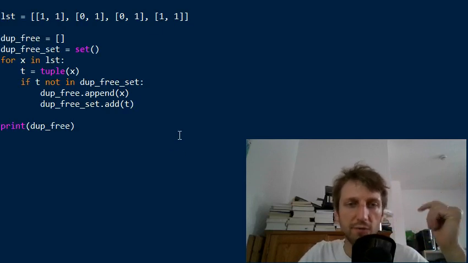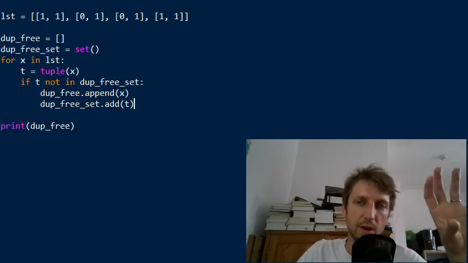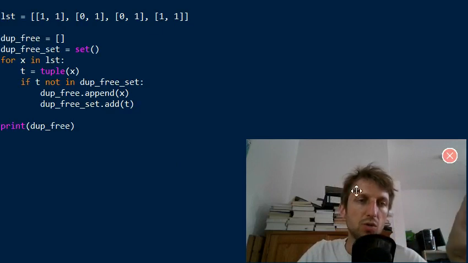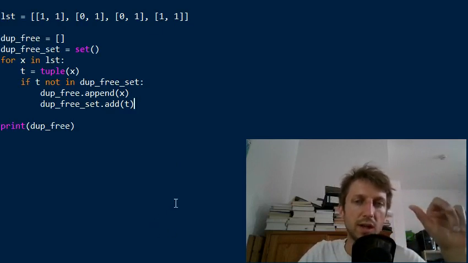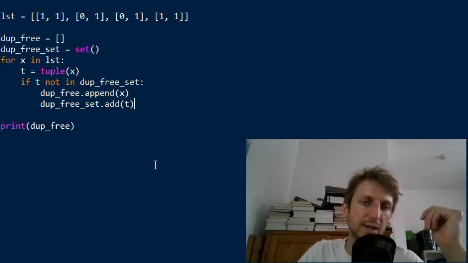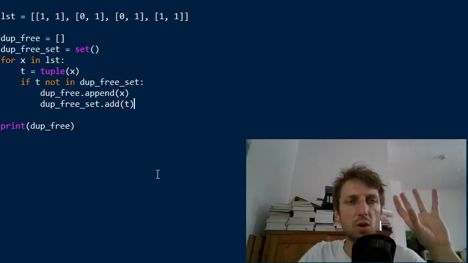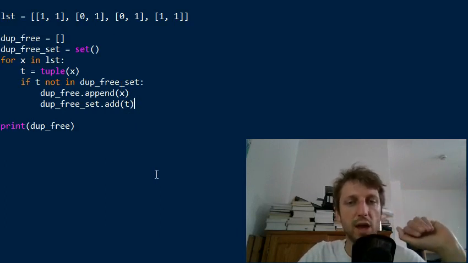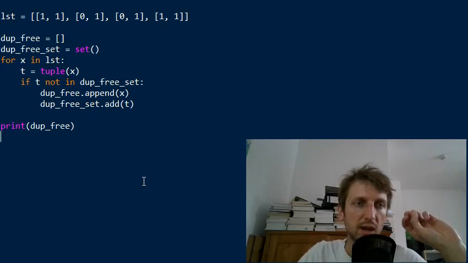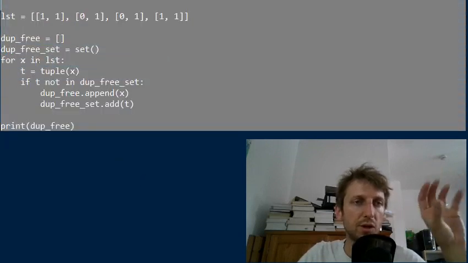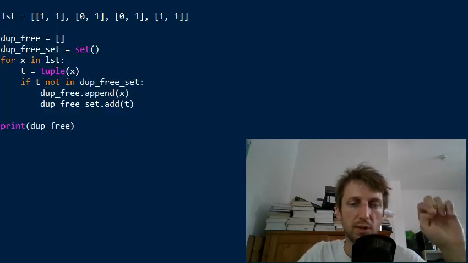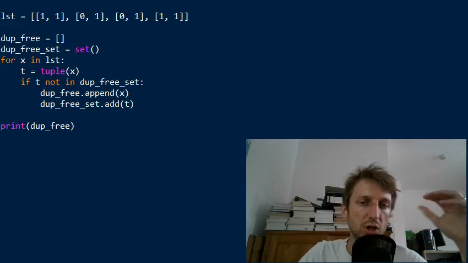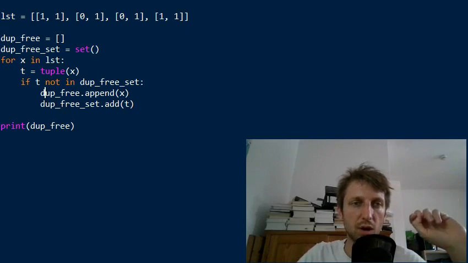There's an alternative with dictionary conversion to create a list of lists, but removing all the duplicates. But I won't go into detail because I find it more complicated to understand and it doesn't have better runtime behavior. So I would just stick to this method, which I find superior to the alternative with the dictionary comprehension. But if you are interested in dictionary conversion, then check out the link in the description below.